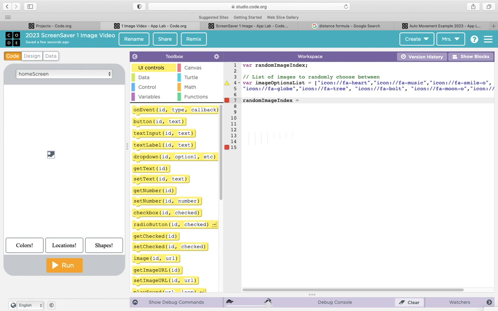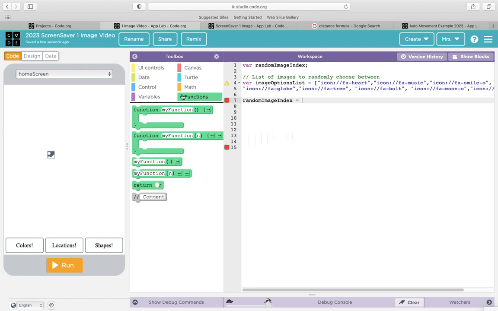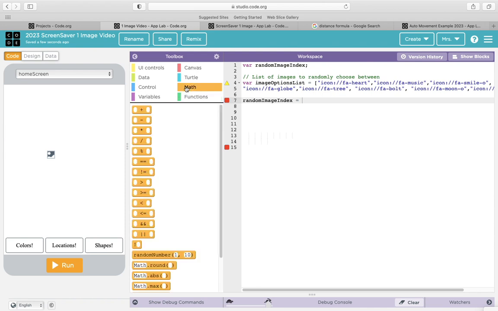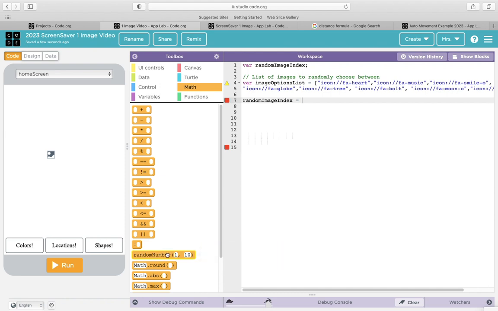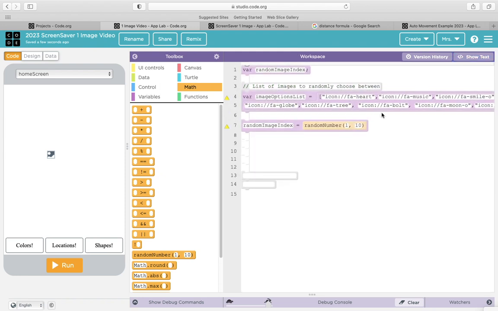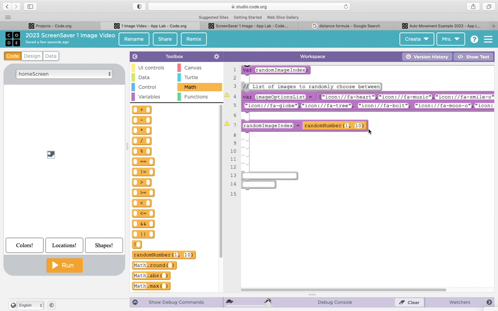So I'm going to say random image index equals a random number. I'm going to change over to blocks after I do this, which I meant to do from the beginning, but it's not really a big deal.